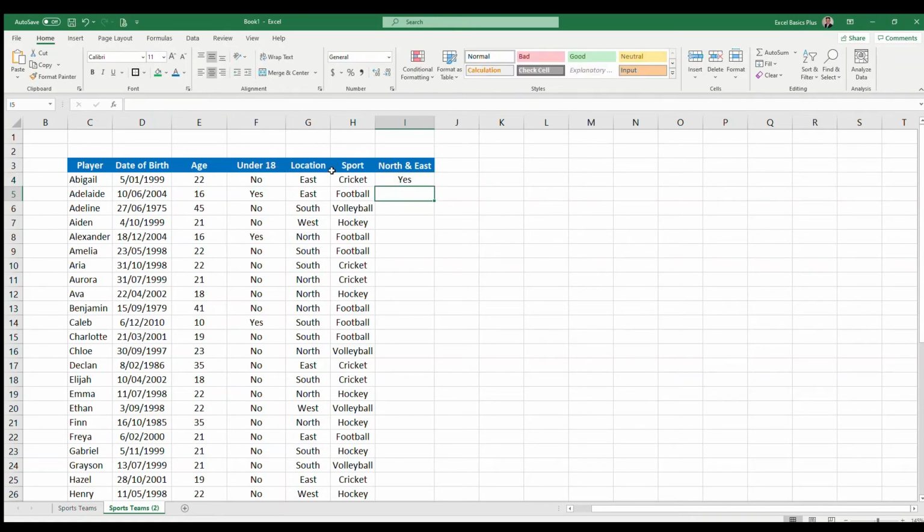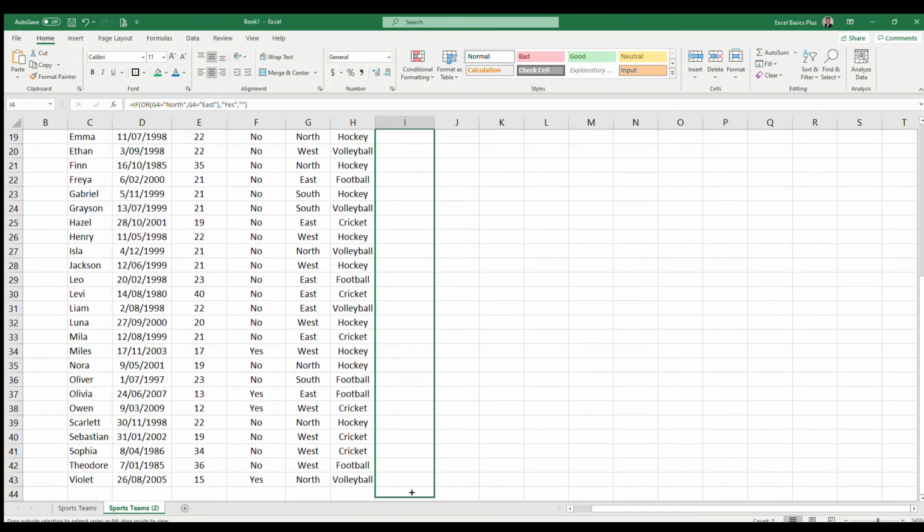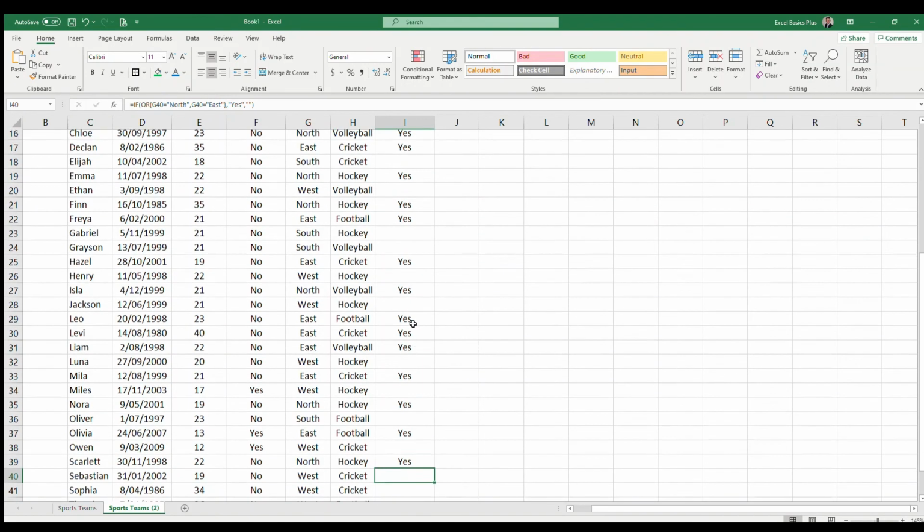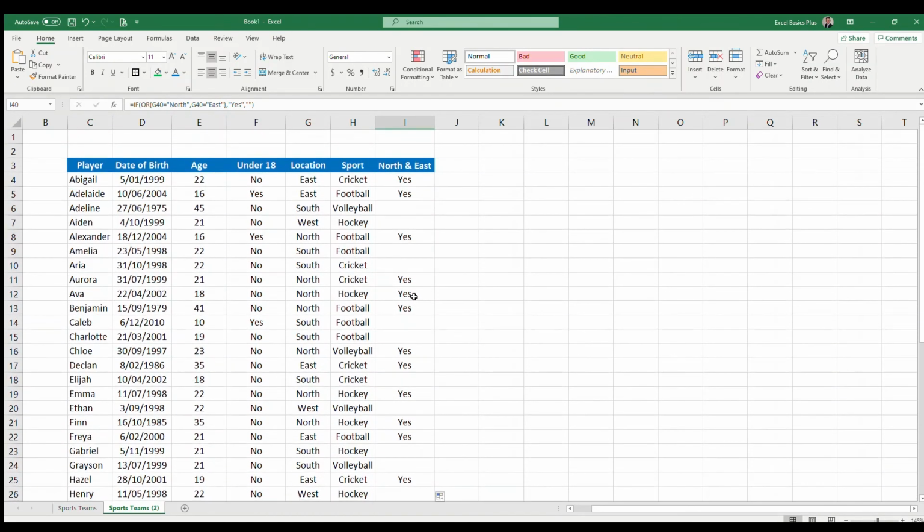Now the very first one, we know, yes, the location is east. The next one will be east. If we pull that formula down one, the next one we pull down is a blank, and it's blank because the location is south. So we can then grab that formula and drag that the whole way down. Just grab that corner and we go down to the 40th player, and we can now see a whole pile of blank cells, which is obviously the west and south location people, and the rest are the north and the east. Very simple formula, but very powerful to use.